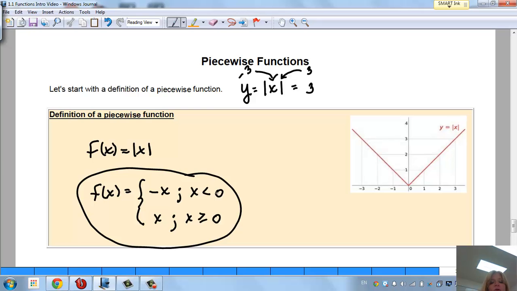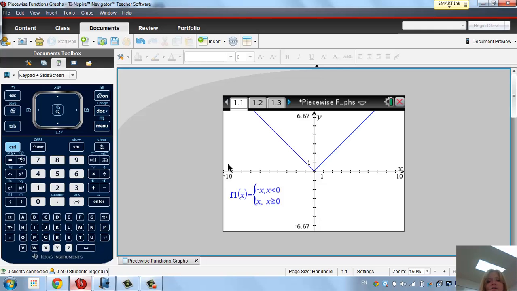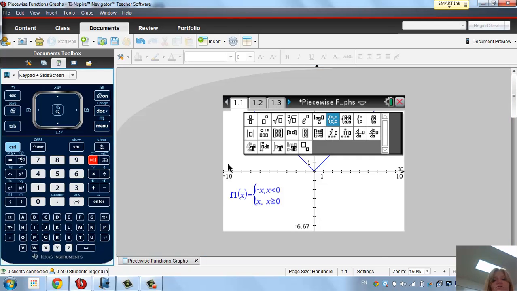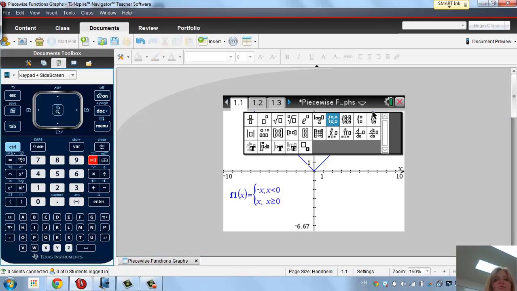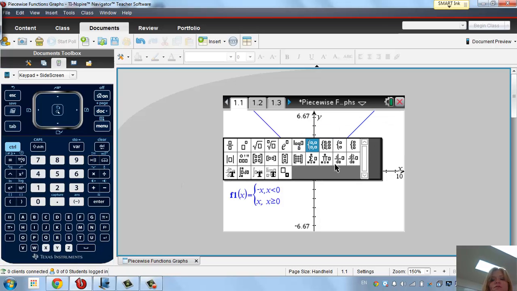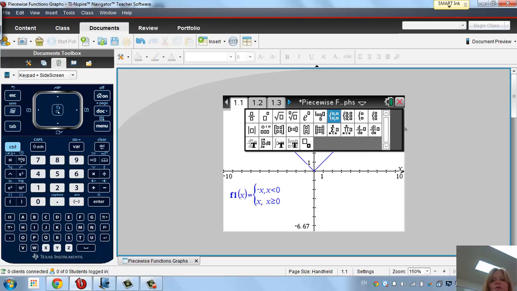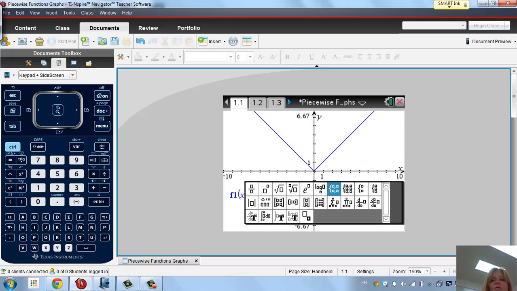When you go to graph this, I actually graphed this already on a graphing calculator. Here it is. Now when you go to graph these on the graphing calculator, the cool thing is if you push this button right here, see how it gives you a piecewise function? You can also have it in 3 pieces if you want. So it gives you more than one option to graph this. I don't want that anymore, so let's push it back so it goes away. Let me move this out of the way because I really don't need it anymore. I just wanted to show you what it looks like. There we go. Okay, so here is what the piecewise function looks like, just like on the graph.